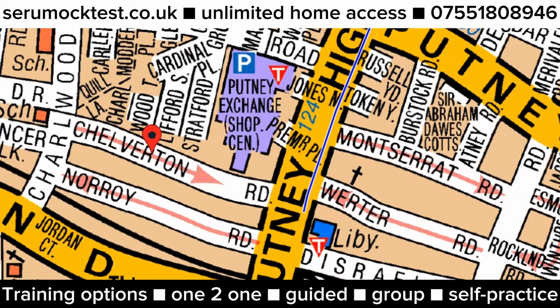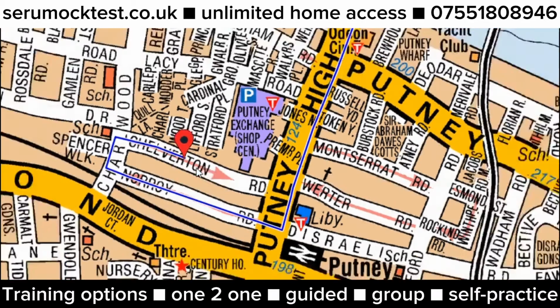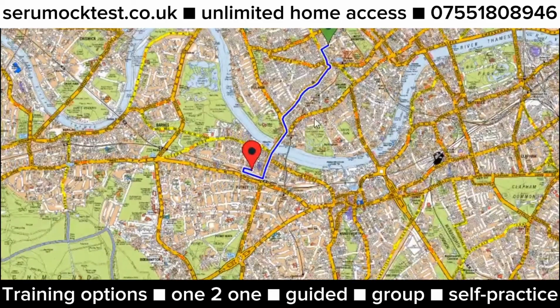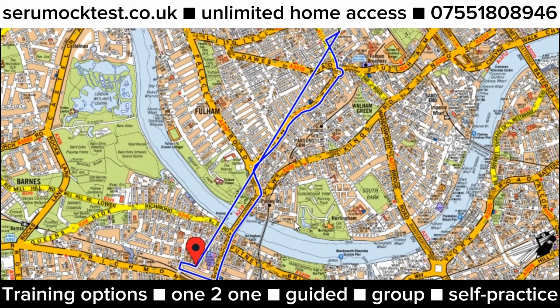So let's go back to our map. We undo this one, and then we keep coming this way, and we take this road, and make sure to keep ourselves on the left, which is important, because it's not one-way anymore, it's a two-way street, and then we can simply finish off here. So here you go. This should secure you full marks, and also you can draw two lines for the river, because it's a very straightforward drawing, and this should secure you full marks if you do it the way we have done.